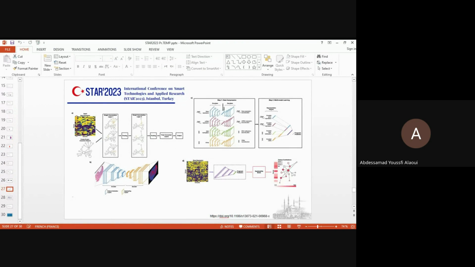So this model is more especially for the prognostic. So here, for example, we have genomic data, and we can extract information from the genomic data, or we can build a graph from the genomic data to extract the information.